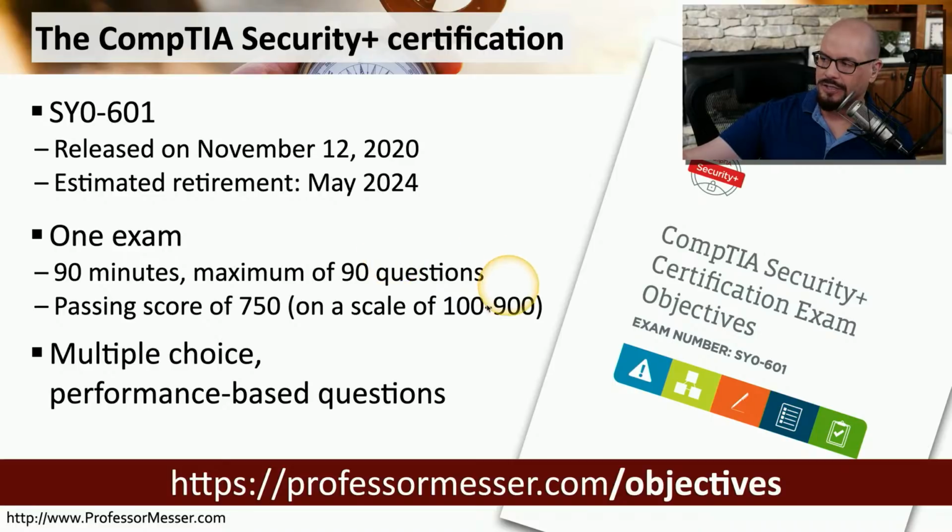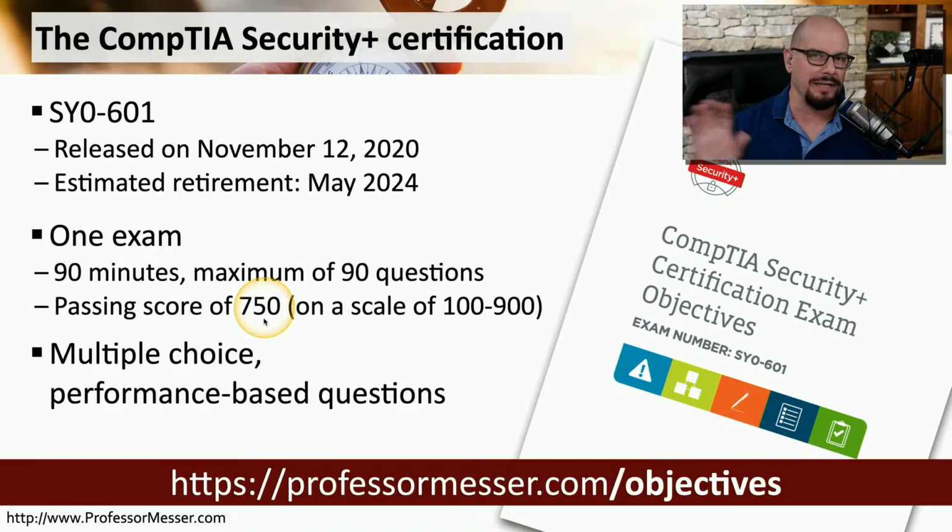The passing score on the exam is on a scale from 100 to 900. Already kind of weird, I realize. The passing score is 750. So somewhere in there is an interesting grading system. CompTIA doesn't tell us how they grade anything. So really the best I can offer you from a grading perspective is not to worry about the grading. The grading is going to work itself out in the end. There's really nothing we can do to help with the grading. So I would absolutely tell you don't worry about it. Just know that the final score that comes up needs to be a 750 or more. On the exam, you'll get a combination of performance-based questions and multiple choice-based questions, and we'll do some of both of those today. You'll learn a little bit more about that as we go along.